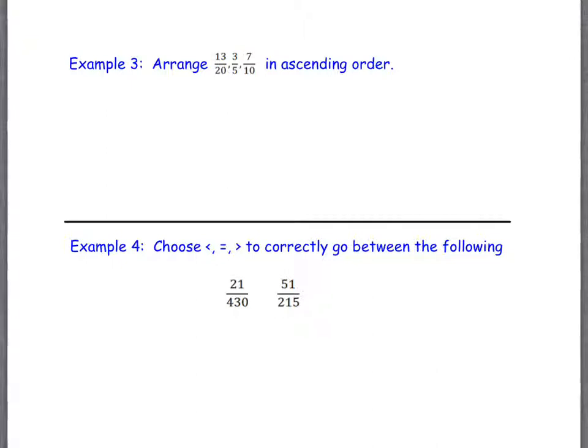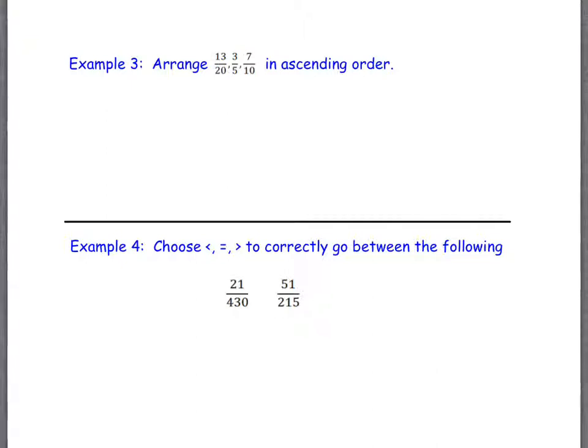The same denominator would work really well on this one, wouldn't it? Because the denominators are similar enough that when you look at them, you say, oh, they're all just multiples of 5. I've got a 20, a 10, and a 5. So if we get them all to have a common denominator, that would be good. And there is a least common denominator that you probably look at and say automatically: what is the least common denominator between 20 and 10?